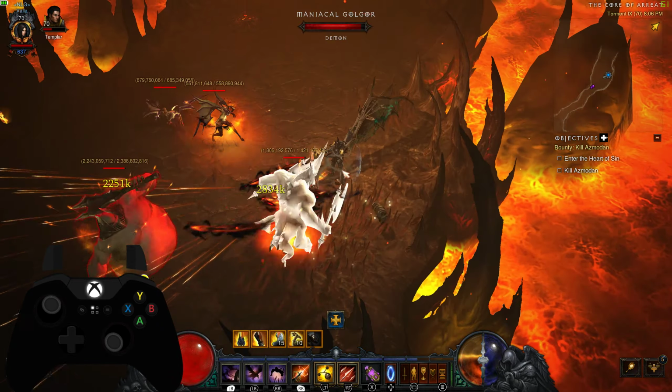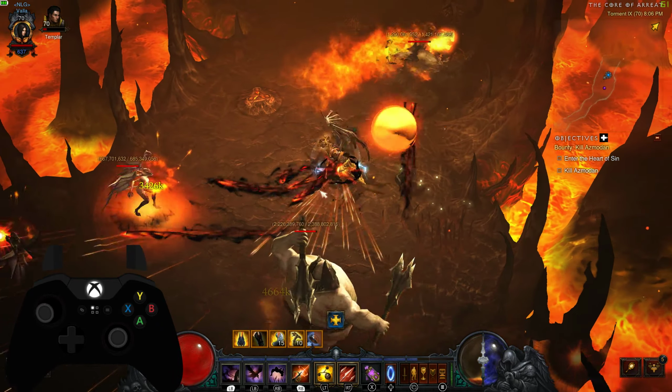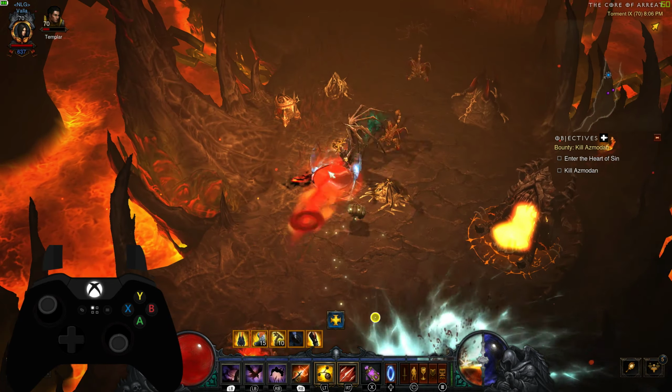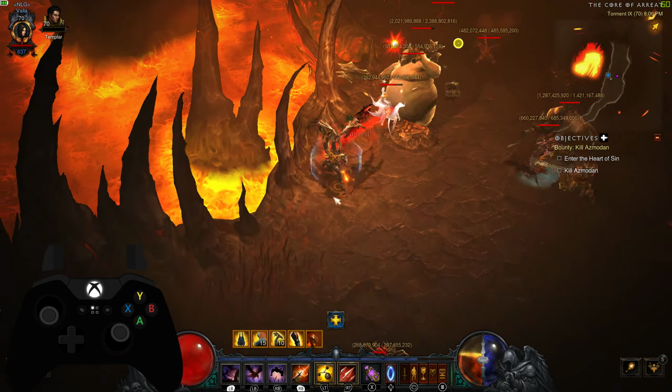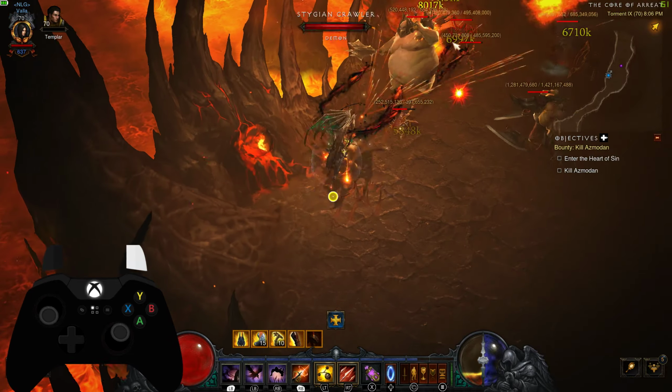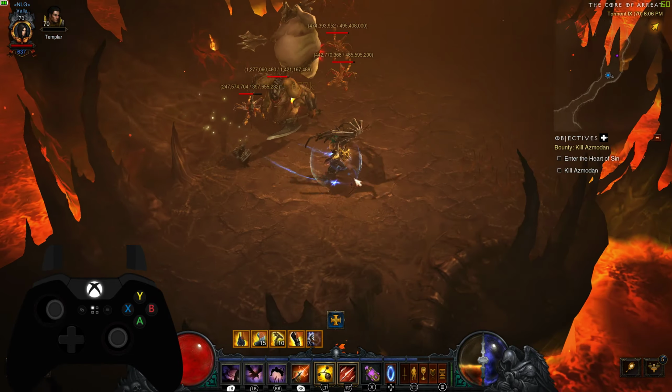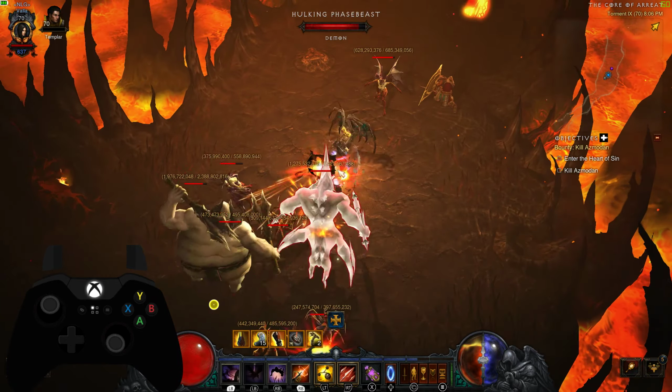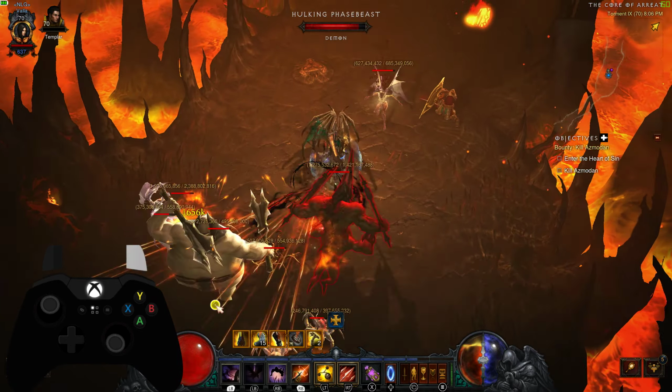So even though I can't really kill these guys because I don't have the damage, it's actually pretty hard for me to die just because I can kite them so well. And I'm not even using any of my movement skills or anything to try to stay alive, but probably should, right? Basically just vaulting and pressing the sticks, right? But that is what it would look like in combat.